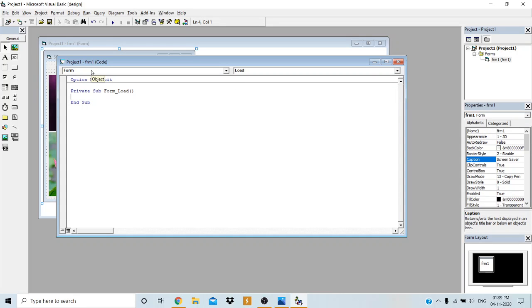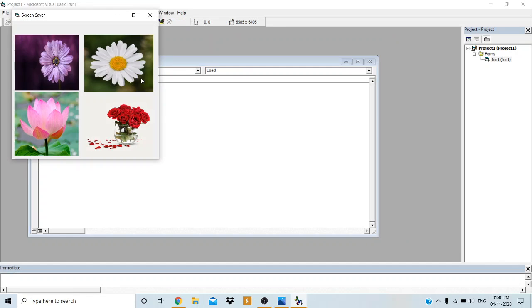For the form load event, you can enable the timer, that is timer dot enabled equal to true. So when the form is loaded, the timer is enabled.